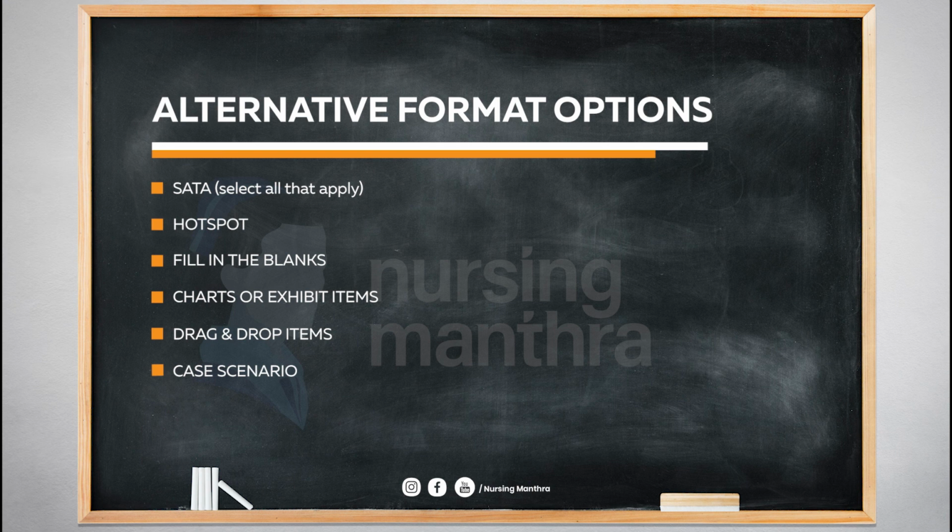You will encounter many types of questions, like SATA questions, select all that apply, where multiple responses will be the answers. Then hotspot, fill in the blank, charts or exhibit items, and drag and drop items will be there. For the new generation NCLEX, case studies will be there, with six questions for each case study. So whatever the questions, you must have thorough knowledge about the content.